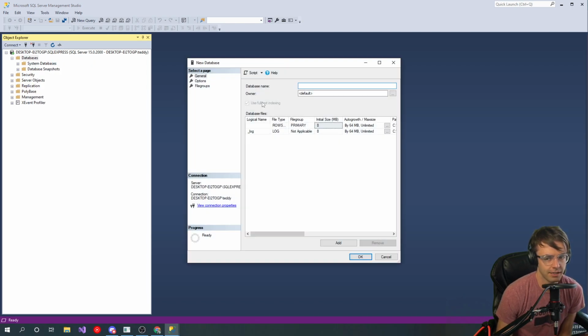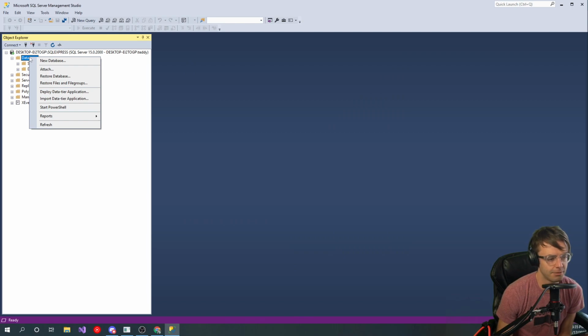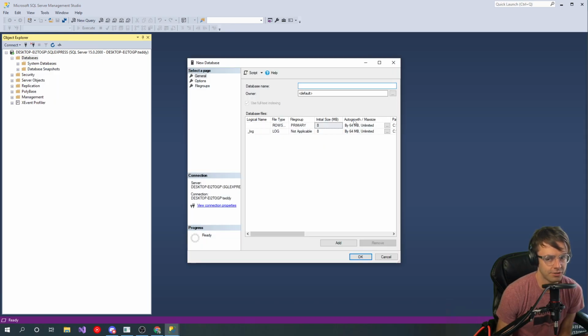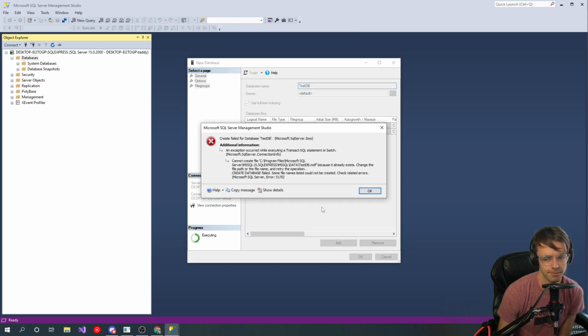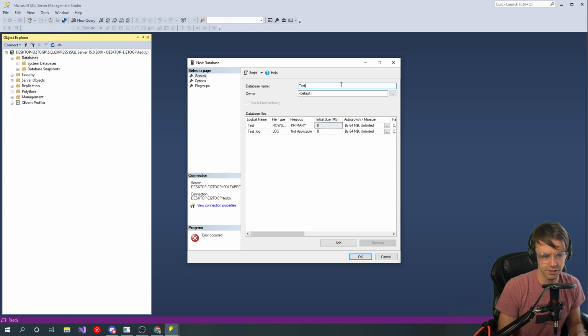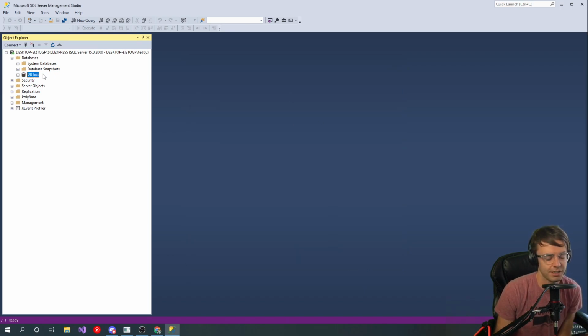Next, let's create a quick little test database so I can show you guys what a database actually looks like. Go in here, click new database, and type in test DB. Don't mess with any of that stuff down there, and don't mess with the owner because you don't need to worry about that. What happened there was I had to uninstall SQL Server, so it's showing that there's another instance there, but you could type in test, or you could just type in DB test like this. We're just doing this for example's sake. So you type in DB test, and that's going to create a DB test for you.